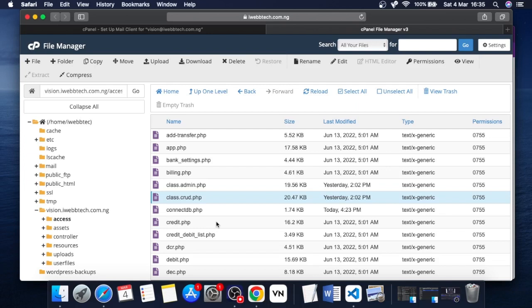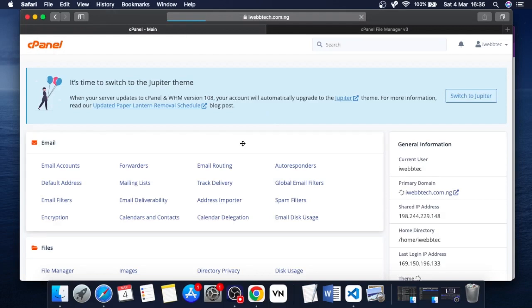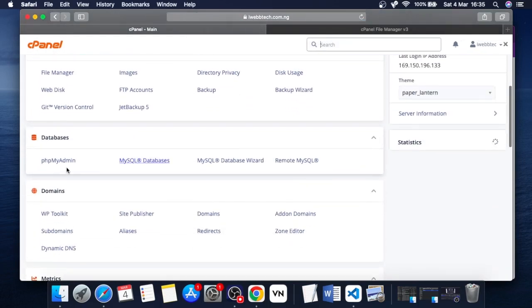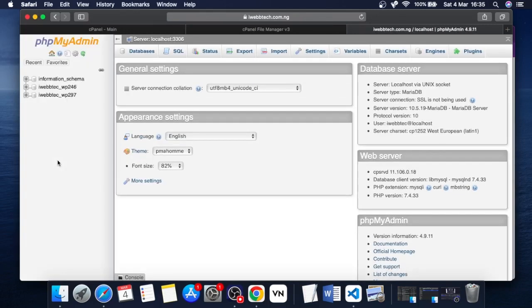So guys, that's all we need to do to connect the database details to the script and also the SMTP details to the script. Now if we open the website, we will be able to access the website, and also we will be able to receive emails from the website when we do some transactions or activities on the website. To test that out, there is one more thing we need to do. Go back to the cPanel and click this cPanel logo to go back to the cPanel home, and then I'll scroll down to the databases section and click on phpMyAdmin, so we can import the database SQL file, and then we can be up and running.